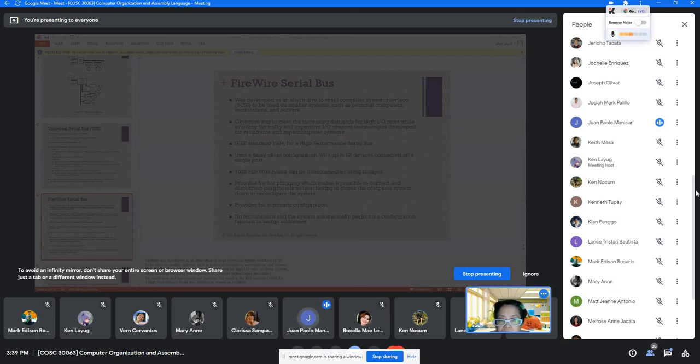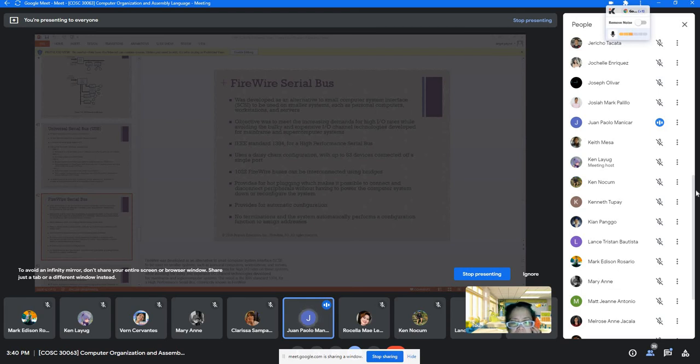Firewire. Firewire serial bus was developed as an alternative to Small Computer System Interface or SCSI to be used on smaller systems such as personal computers, workstations, and servers. The objective was to meet the increasing demands for high I/O rates while avoiding the bulky and expensive I/O channel technologies developed for mainframe and supercomputer systems.